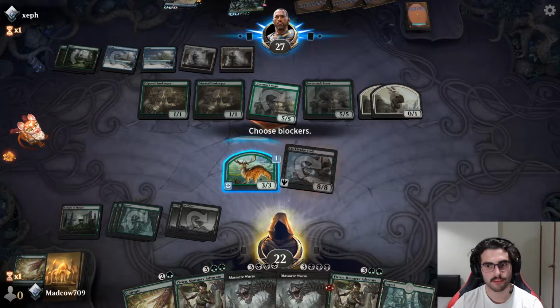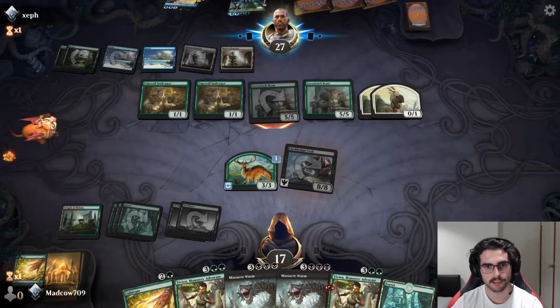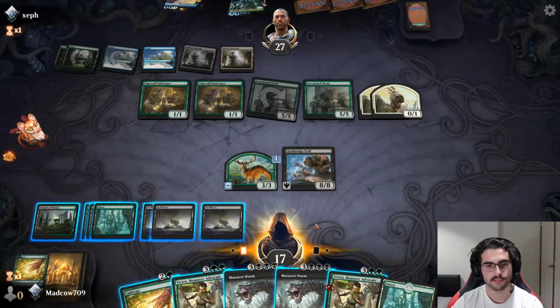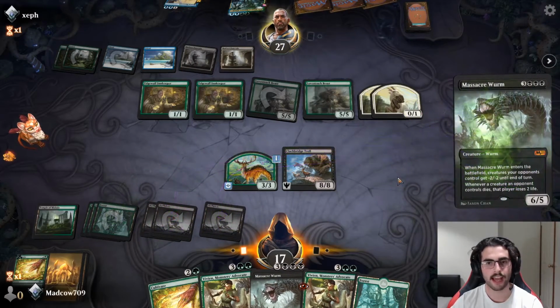Yep. Wish I had a disfiguring hand right now. Minus two, minus two. Just block it. And it is Massacre Wurm time, opponent.